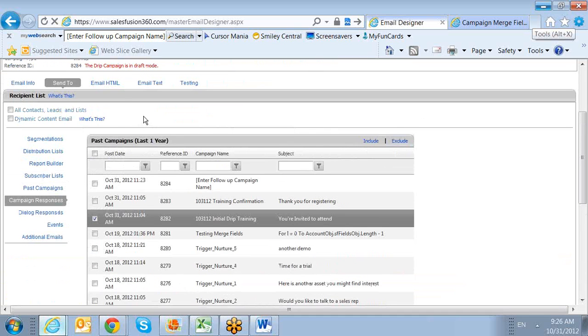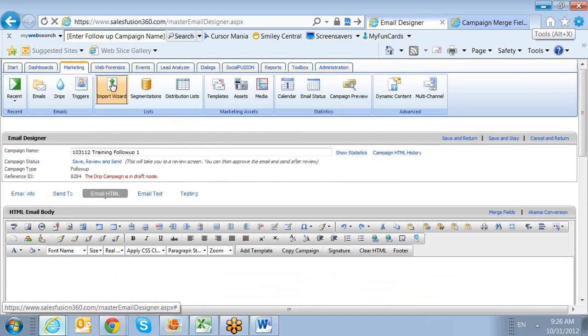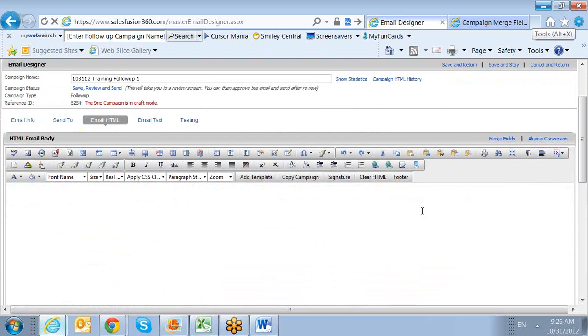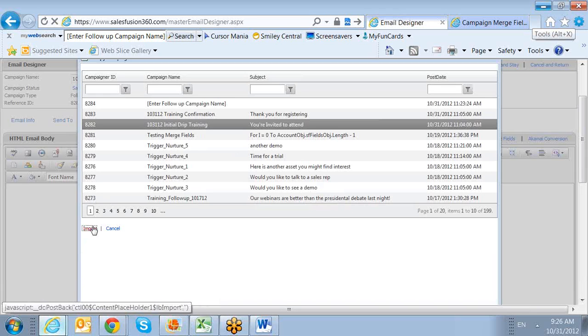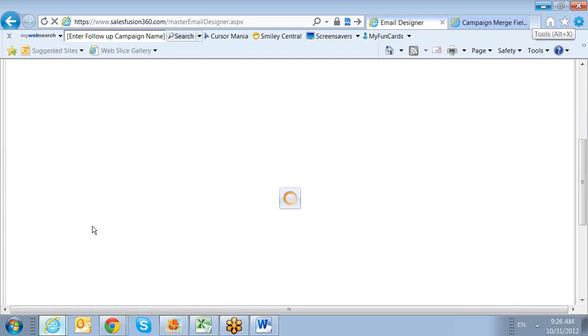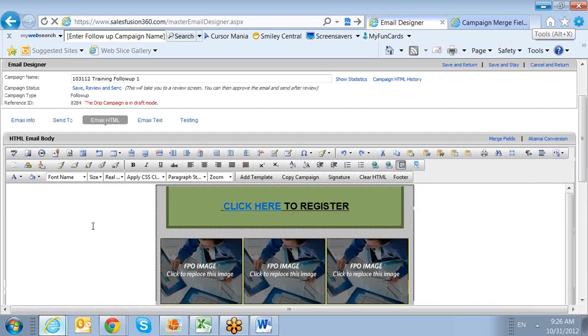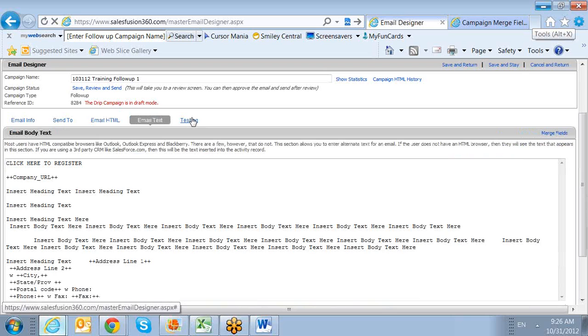You would then go through the same processes that we did in the initial. We would add in our content. With subject swaps, it's very easy to copy a campaign. Most of the time, you're not changing too much in the actual design or layout. You're more changing the subject line and the dates and times. I just copied my campaign to make it quick and easy. You can see that it brought over my hyperlink, brought over my text, and again, I'd go through the process of testing it and sending it out.